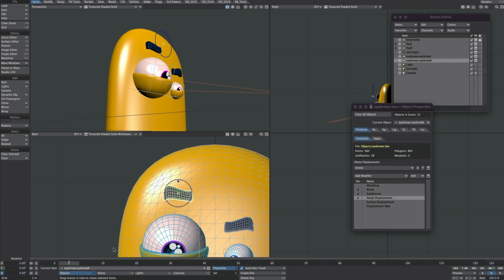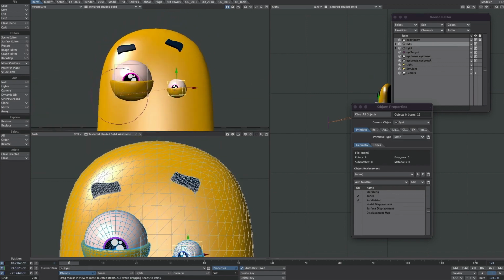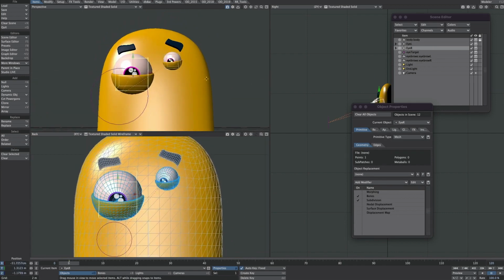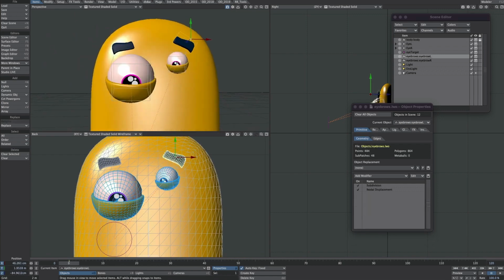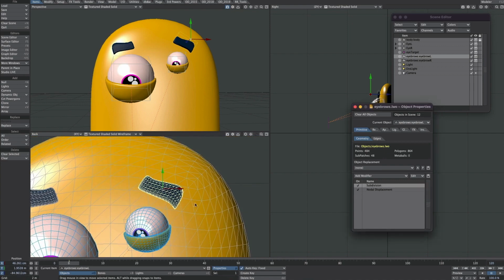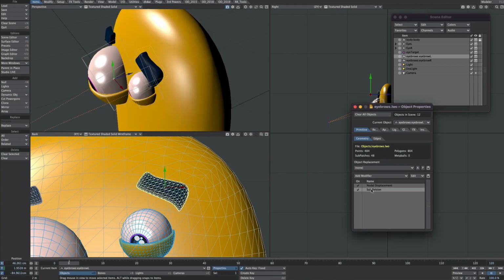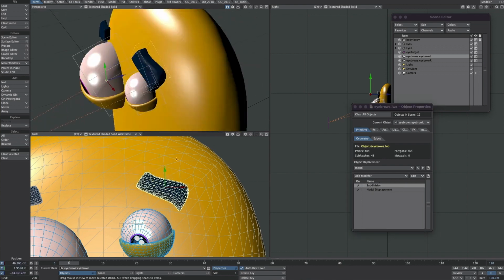Again, let's turn off the heading and the pitch. That's good, so we now have two functioning eyebrows. It's worth mentioning that I have got a subdivision before the nodal displacement. Now I don't have a lot of geometry in the actual eyebrow, so I'm kind of getting away with it here. But if you had enough geometry in your base model, you might want to think about putting the subdivision after. But I'm going to keep it before the displacement in this case, just to get a smoother displacement.